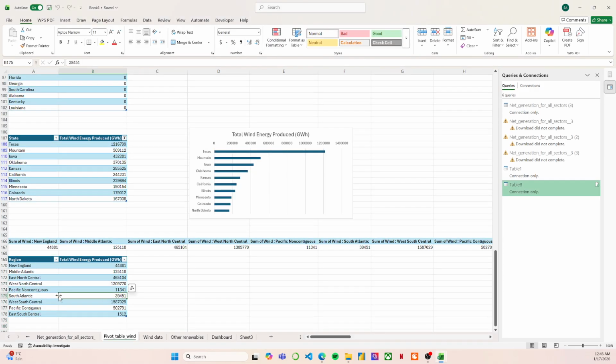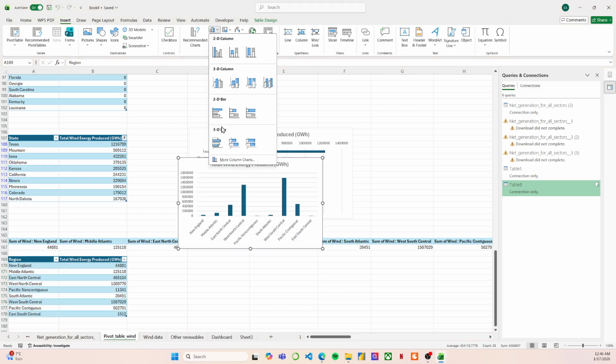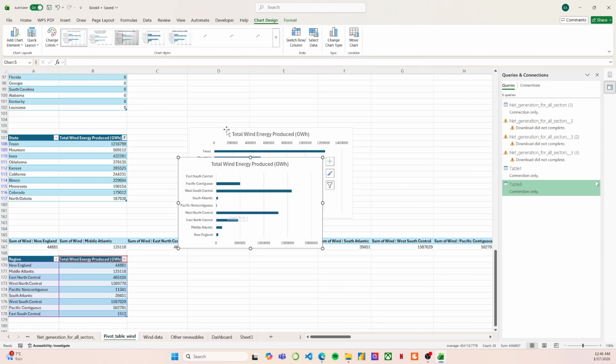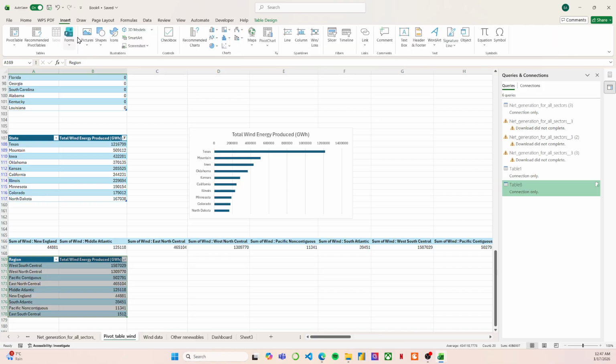Okay, so now we'll just do the same thing that we did for this guy right here. Let's see if that's gonna work. Okay, so we do insert, then, what's it called now, the 2D bar. Oh, sorry, I forgot. Before we do that, just get one thing straight: largest to smallest. All right, well, let's try that again.